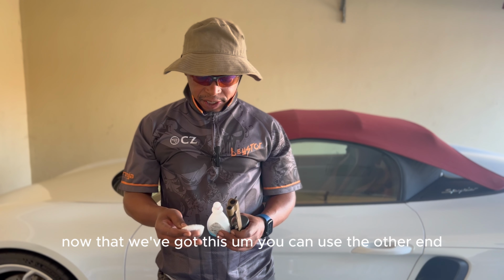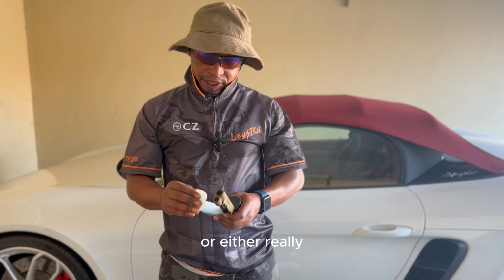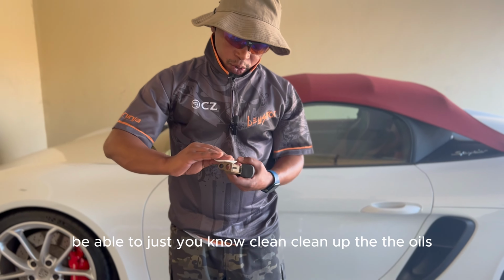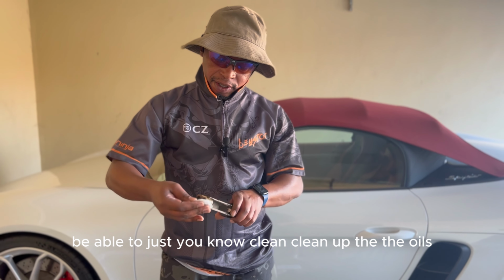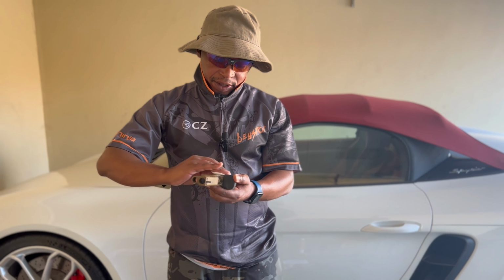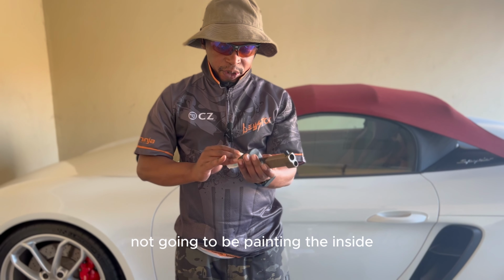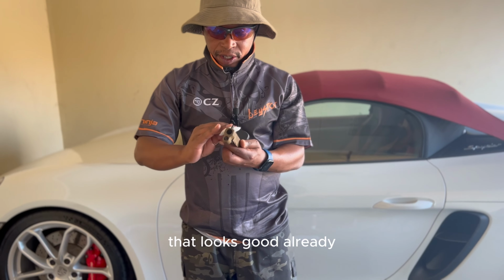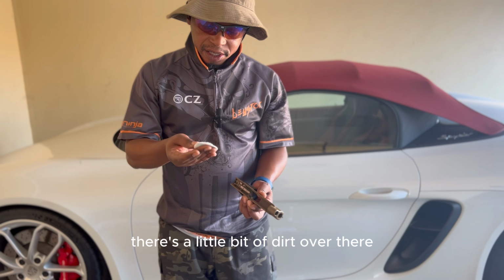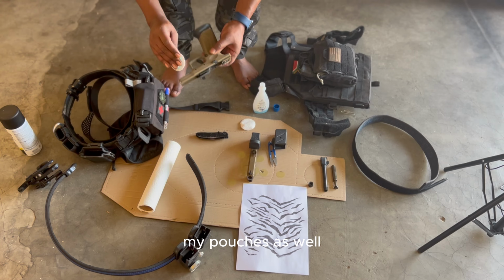Now that we've got this, you can use the other end, or either, really, just lightly, so that the paint can really be able to just clean up the oils, the gun oil and the other dead material that you may have in there, just mostly on the outside, because we're not going to be painting the inside. That looks good already, so I want to give it a couple of seconds to dry. There's a little bit of that over there, so I'm going to be spraying my mag pouches as well.